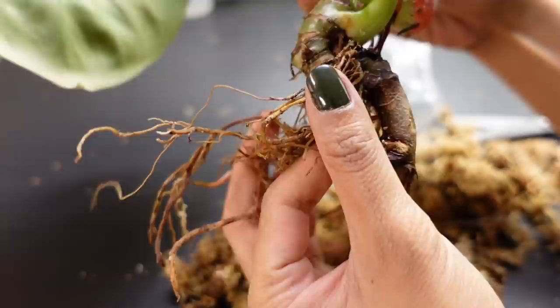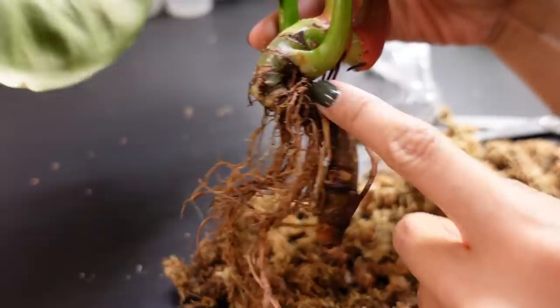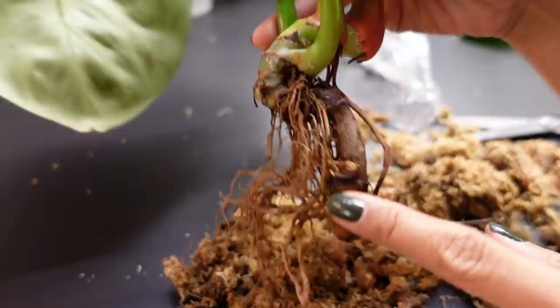So I'm not gonna do it because this is not mine. I'm sure my friend is just gonna chop it right here and separate this chunk from the new growth, so that anything gross that's happening in here is not gonna transfer into the stem. But I'm gonna let her do that.